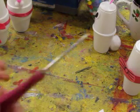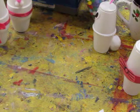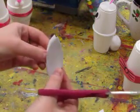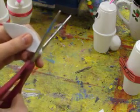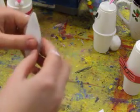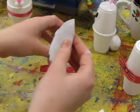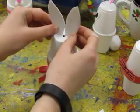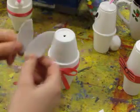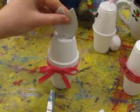There we go. I'm going to show you what I'm doing here. Sorry. So now you have two like this, kind of equal. Now I'm just going to snip the ends off. See, it's nice and flat now. It's kind of like a leaf with a little bottom to rest on. The reason I do that is when I add my glue, it stands upright like this. Or if you want, you could put the ears like this, whatever you want. I cut the ends off so that it sits in the glue, or sits upright, just like that.